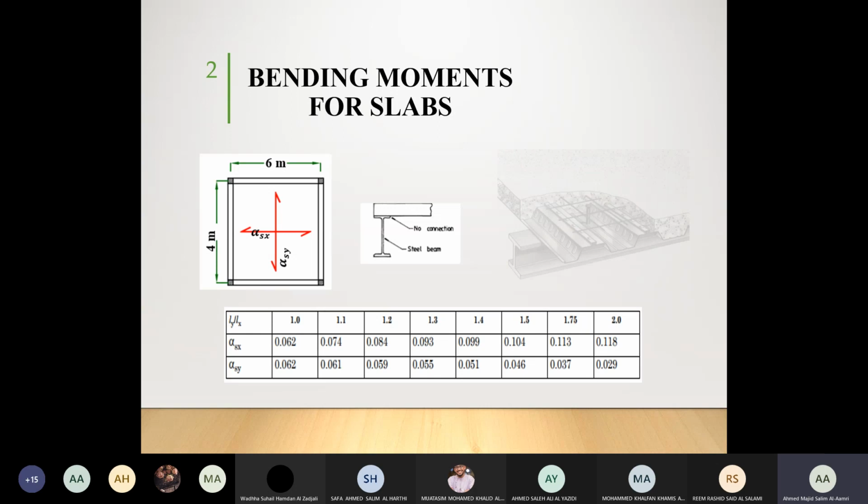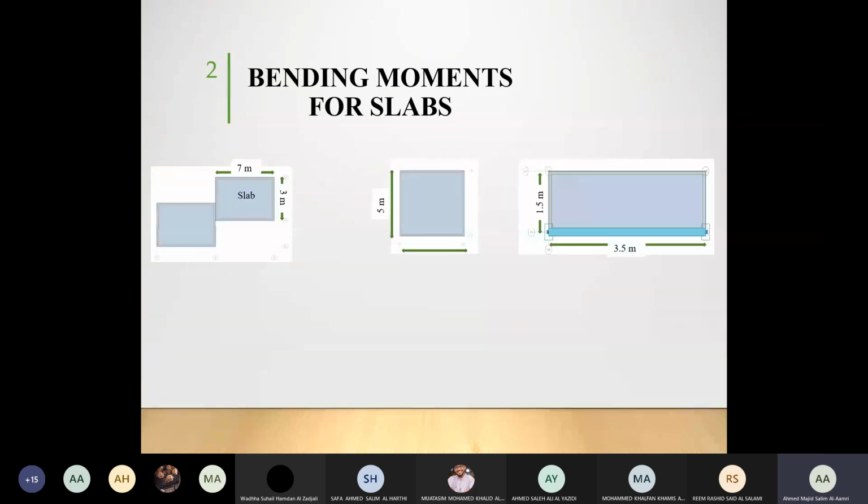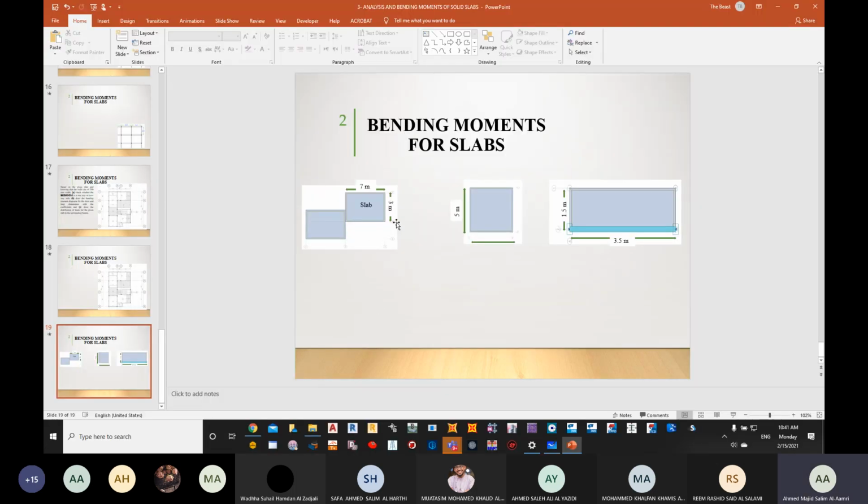So now, before going to here, let us go to one problem I'll give you. This is another exam question that I used to bring. How will you do this case? There are 3 drawings given to you. And the question says, draw the bending moment diagram for me.